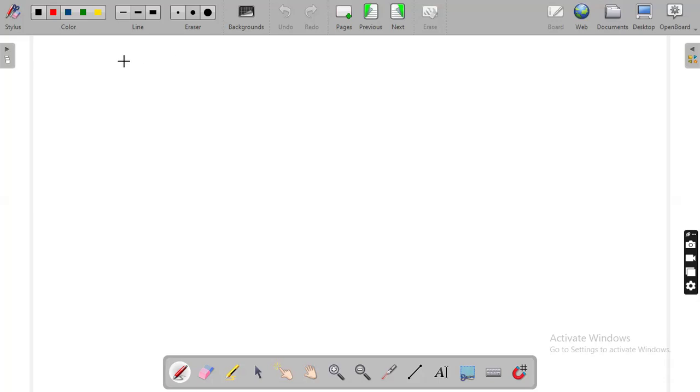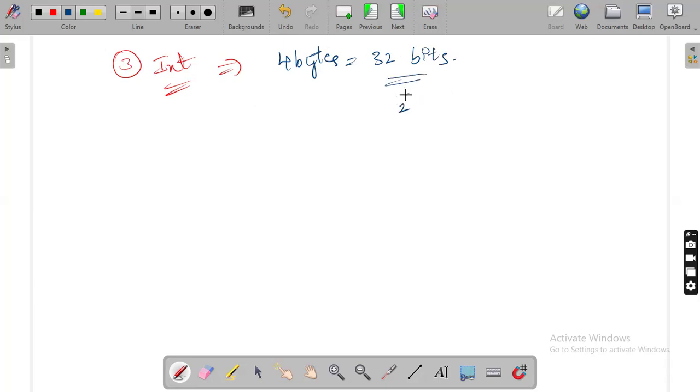So what is the maximum value? We can say the maximum value is 2 power 32. It is a very lengthy number. That many values you can store, like 4 giga.